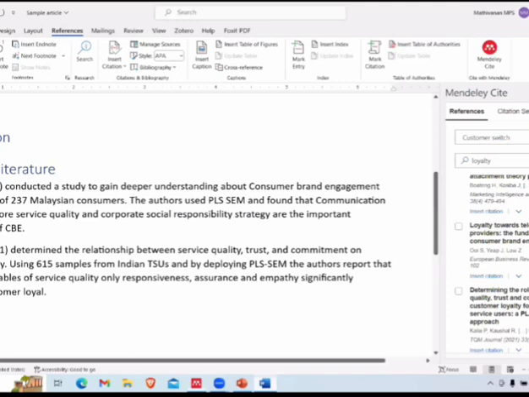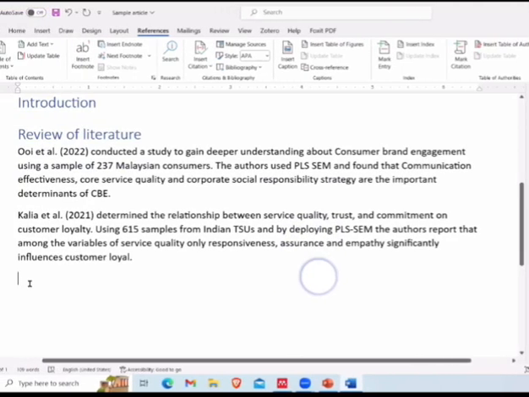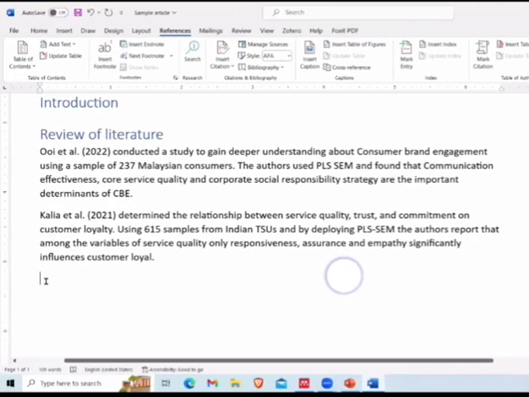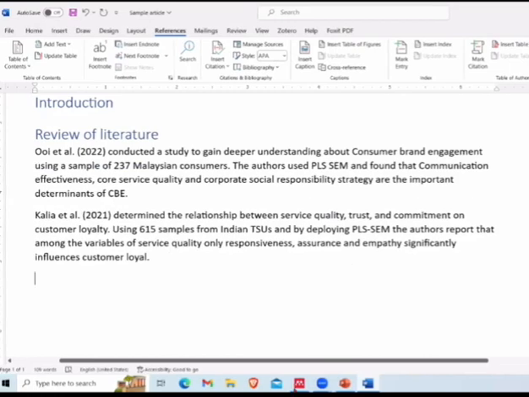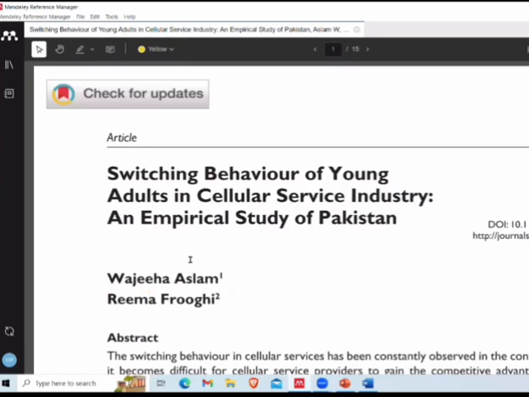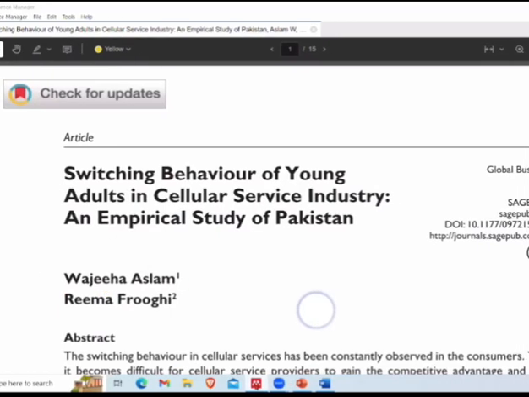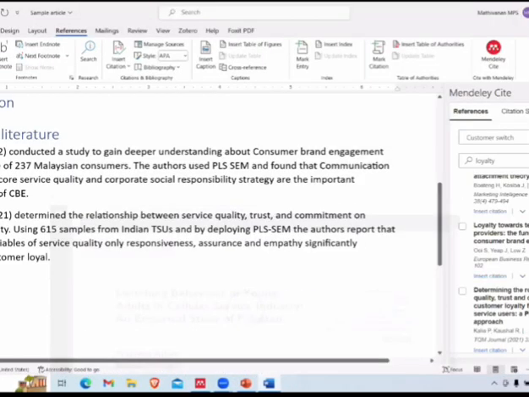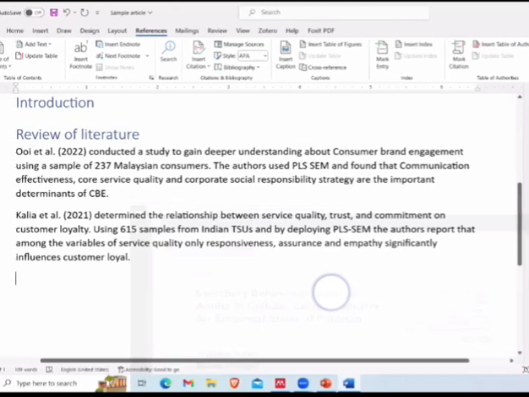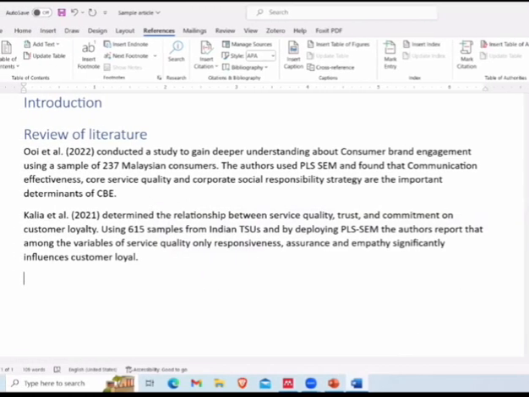Keep the cursor in the place where you want to insert the citation. We must remember either the author name or the title, Aslam or switching behavior. I'll type the keyword switching behavior.